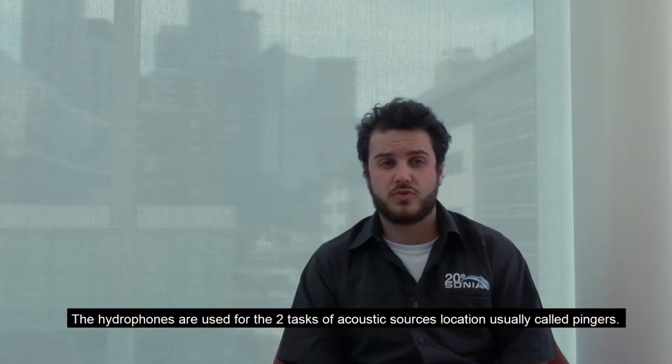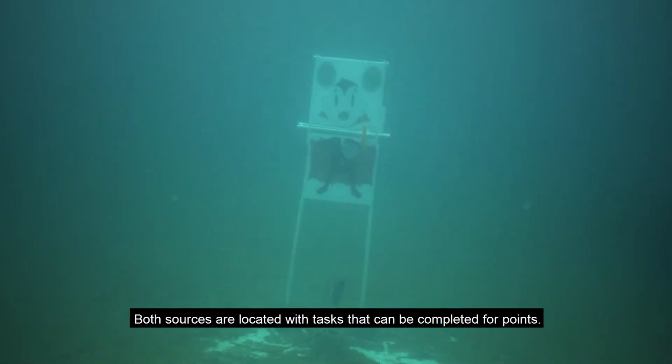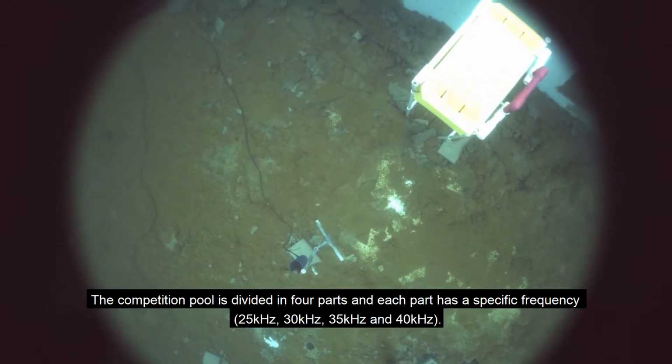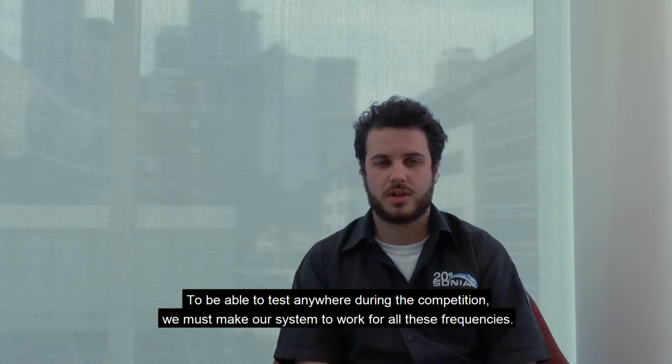The hydrophones are used for the 2 tasks for the acoustic source location, usually called pingers. Both sources are located with tasks that can be completed for points. These tasks can be found without the hydrophones. The competition pool is divided in 4 parts, and each part has a different frequency: 25, 30, 35, and 40 kilohertz. To be able to test anywhere during the competition, we must make our system work for all these frequencies.